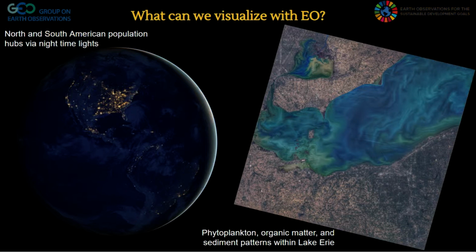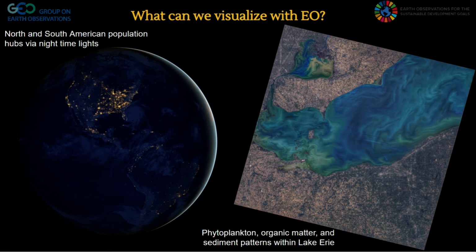So let's go over what some of this data actually looks like. Both of these images were taken with satellites. The left side shows a composite image of city lights at nighttime across North and South America. It took 6 months worth of polar orbiting to generate this image in 2012. From this image, we can see where human populations are across the continents and where the most economic activity happens.